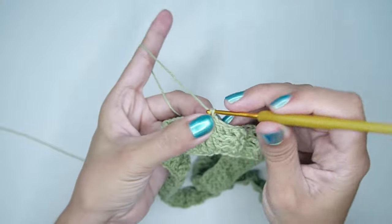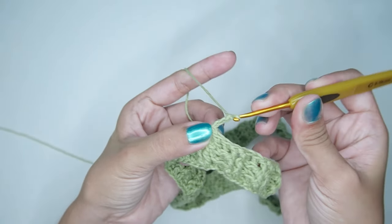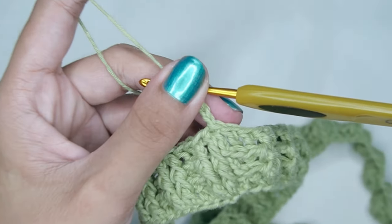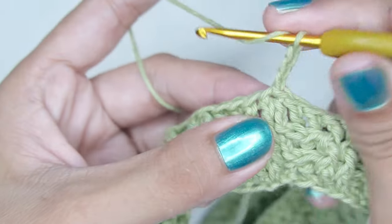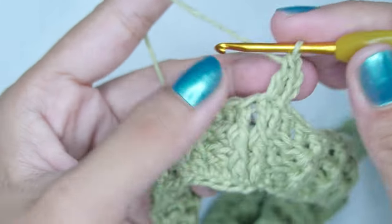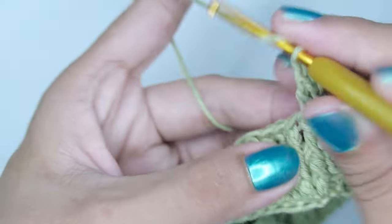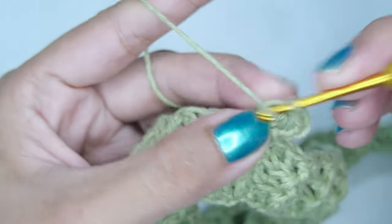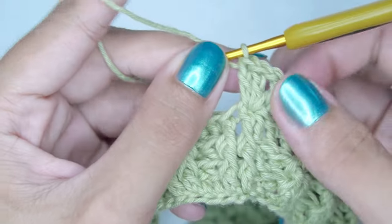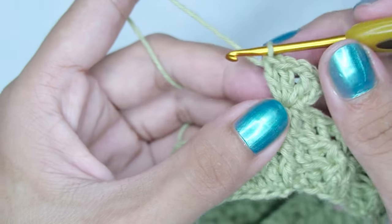For round 4, begin with chain 3, that counts as first double crochet, then work another double crochet on the same stitch. Then chain 1 and work another 2 double crochet still on the same stitch. That will be our first shell.